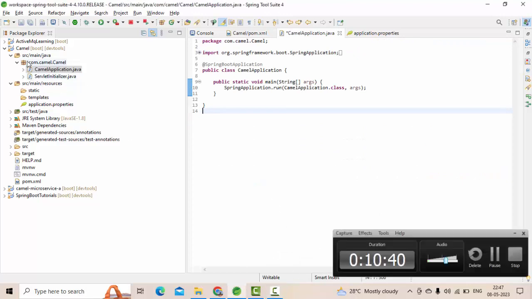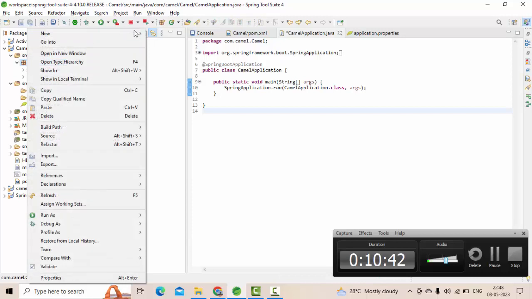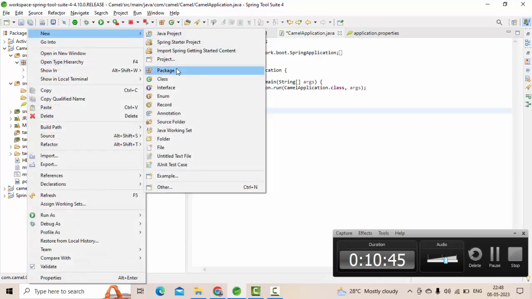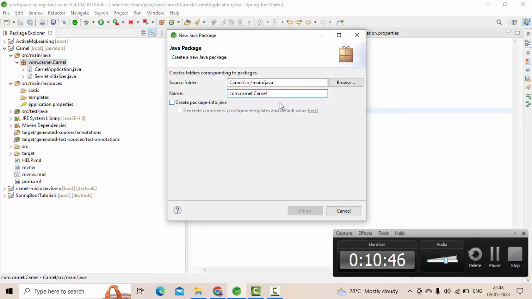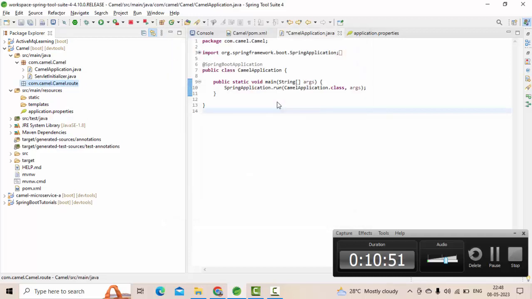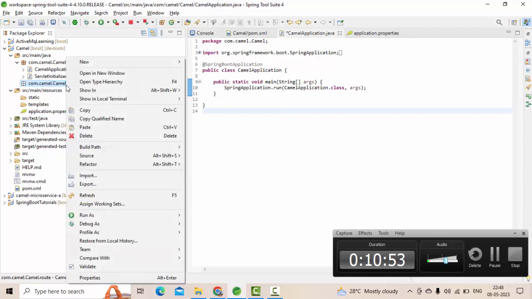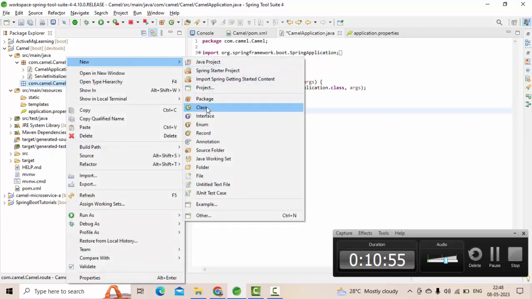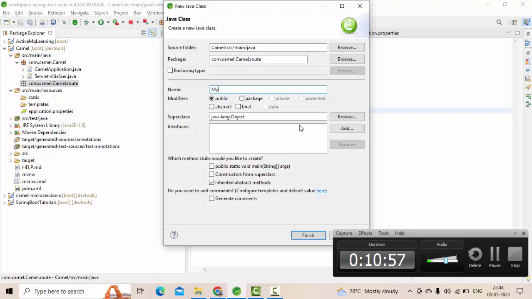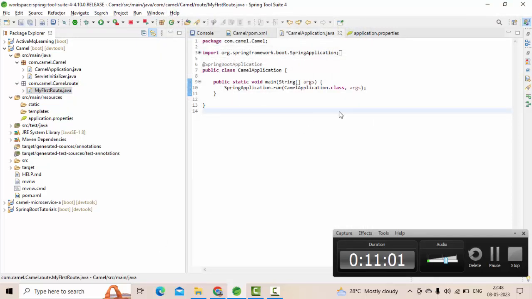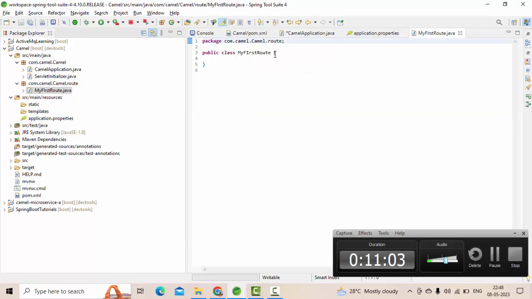So let me create a package dot route. Okay, and here let me create a class, let's say like my first route. Okay, and here this will extend RouteBuilder. Okay, so this is the first one, guys.